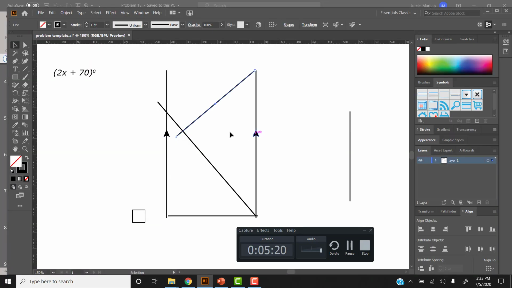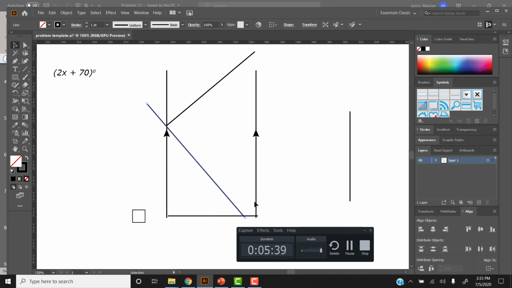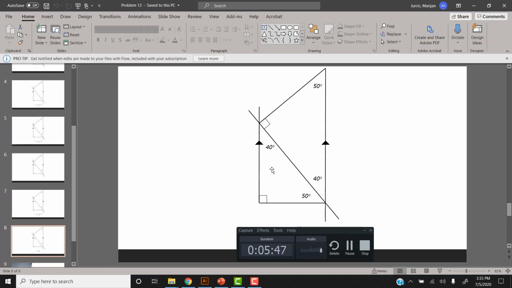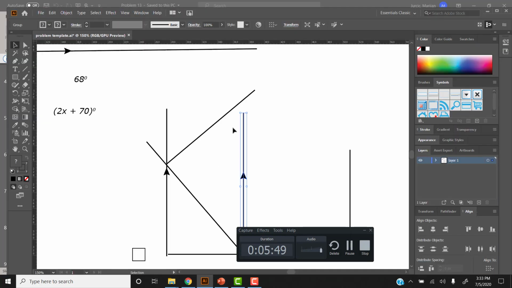So let's see, this has to extend all the way across. So that means either I move this, this has to be right here. I'll move this up a little bit. I'll move this in. This has to intersect right there. So that means this is in a little more, right? Okay. And it has to go up. So I think, let's look at it. Yeah, I think it'll be okay. So this will be okay.